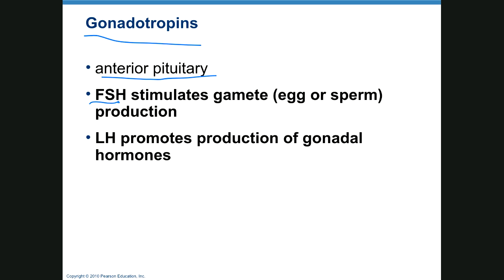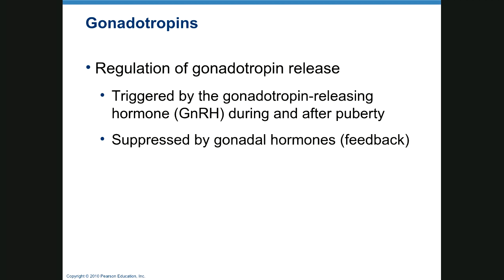Release of gonadal hormones is caused by luteinizing hormone because in the female, luteinizing hormone causes a surge of estrogen, which then causes the follicle to rupture, or you get ovulation, and then ovulation results in the formation of a structure called the corpus luteum that produces hormones of pregnancy and maintains that pregnancy until such time that the placenta can take over.